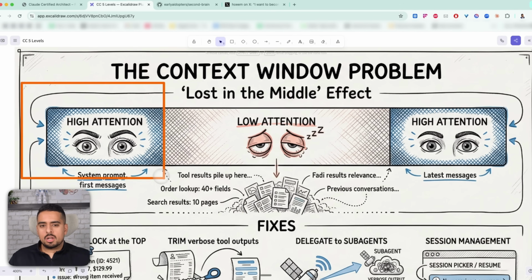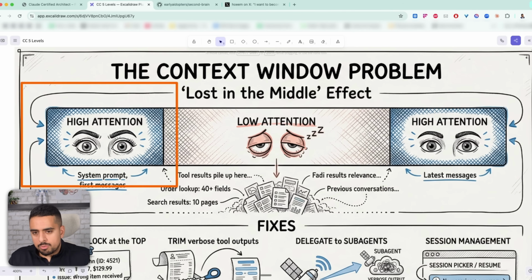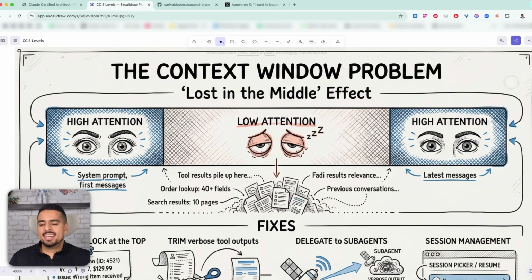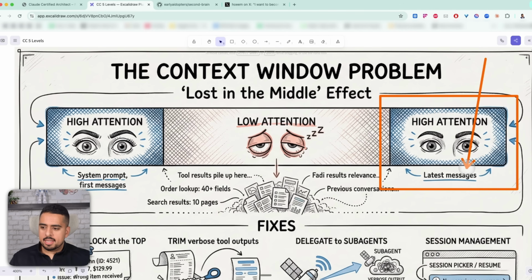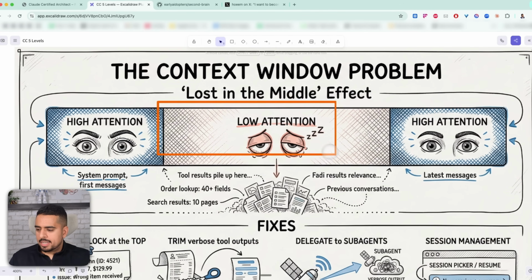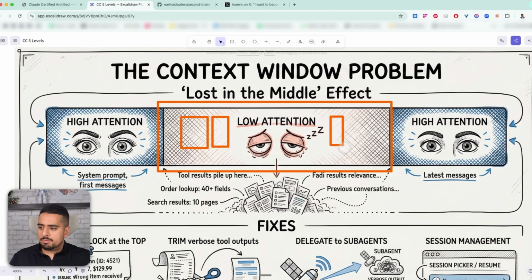So when you give something to Claude Code to read, it pays really close attention at the beginning. The first 40% of context window is really well primed. You have the system prompt, you have the first messages, you have your CLAUDE.md injected at the beginning as well, and it really pays attention. And this is also true near the very end, where you have recency bias towards the latest messages. But the context in the middle, or the monkey in the middle, starts to get a little bit fuzzy. So information buried in the middle starts to get compartmentalized in a way where it can't maintain that full fluency or flow of thought.